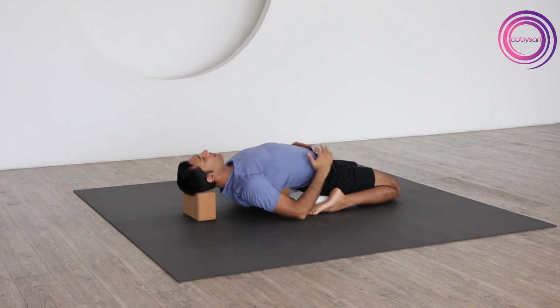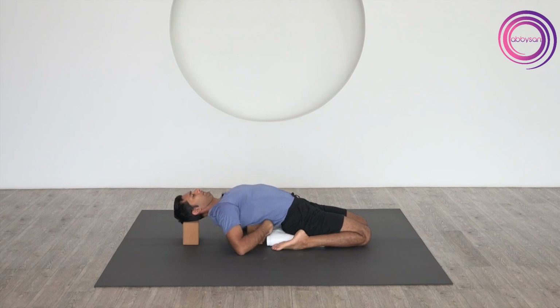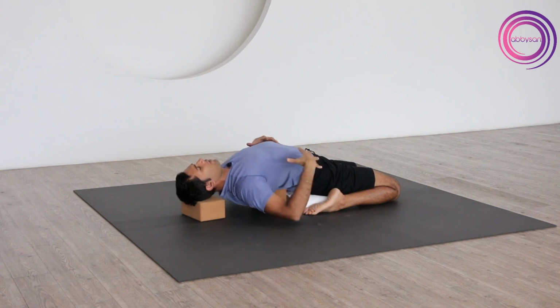So now you're working on three points: the thighs, the rib cage that opens up nicely, opening up your upper mid back, and then also supporting your head. You may also flatten your head down a bit more. So see how this comes together and really helps you to open up the rib cage. This is really a very restorative practice because it gives you time to recuperate and recover. Breathe into the bottom of your rib cage, and just keep on breathing in and out.